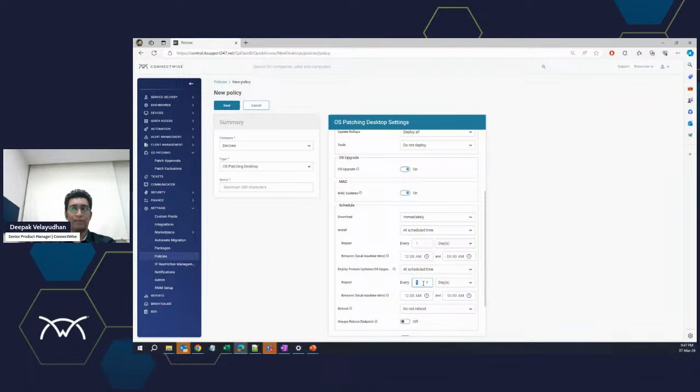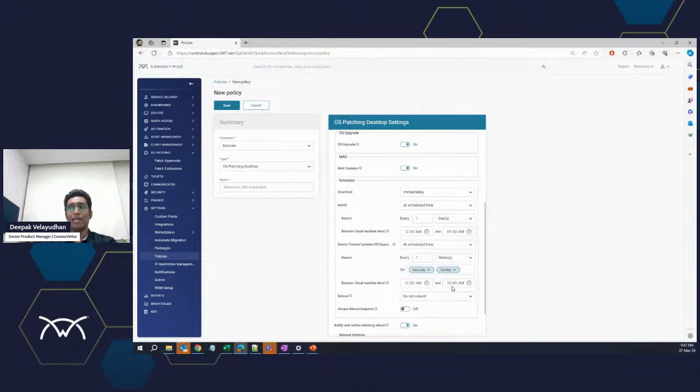Feature updates and OS upgrades aren't offered that frequently. And because feature update deployment does take a little bit of time and has a significant load on the endpoint and has a higher failure rate, mind you, we recommend that you keep it every 7 days. If you know that your clients are going to be available, you can keep it every Saturday or Sunday. So every 1 week on a Saturday and Sunday. And we ask for like a 10-hour window for that deployment.